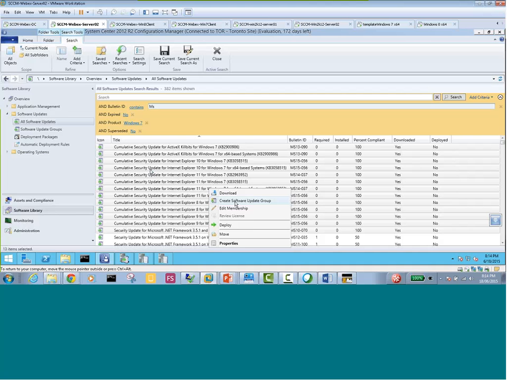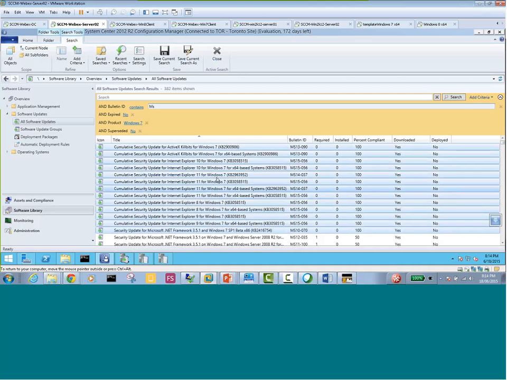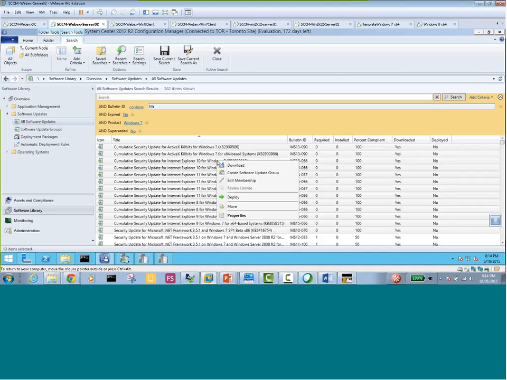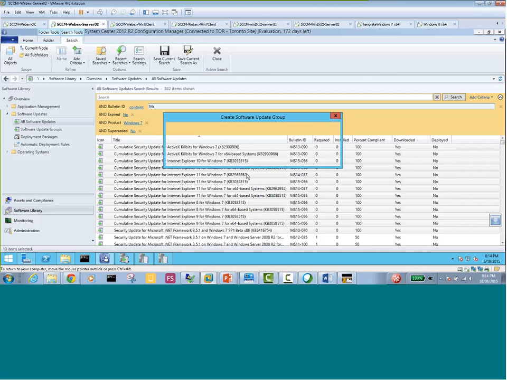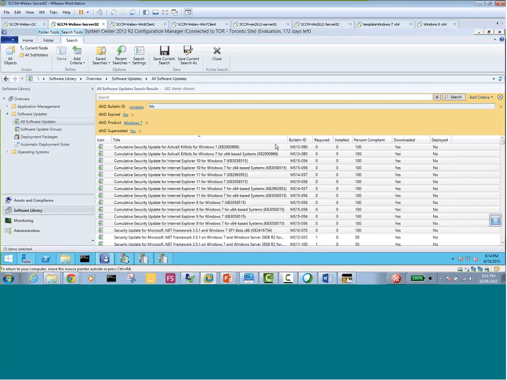So I've selected all these. So guys, through this criteria, I have selected all the Windows 7 only. Now I'm creating an automated group here, a group of these updates. Create software update group, and just type it all Windows 7 related, and click create.